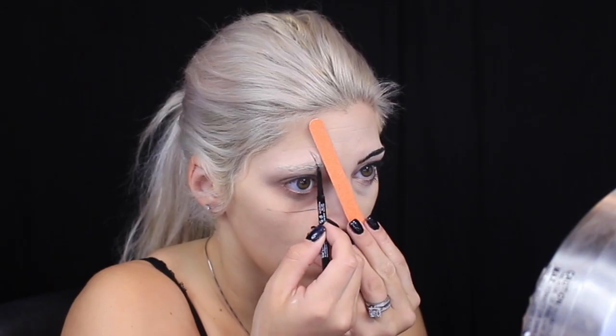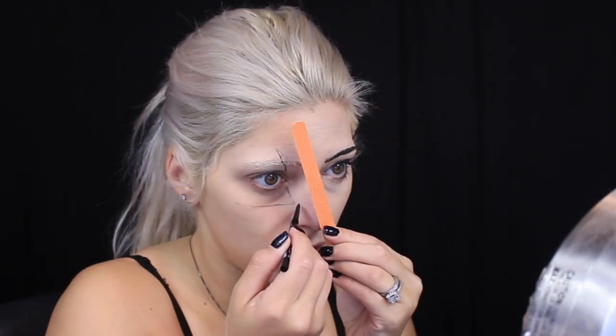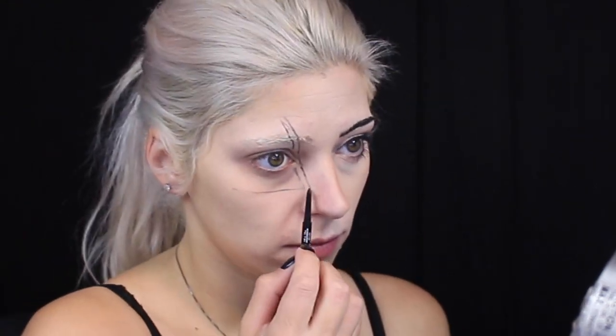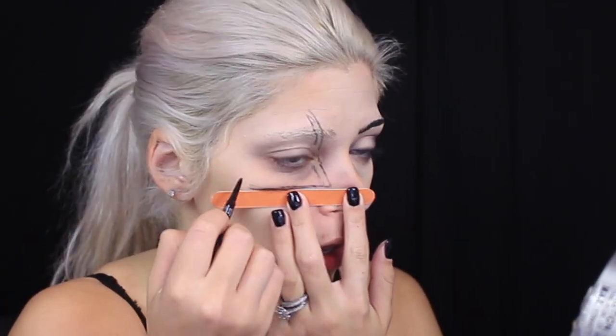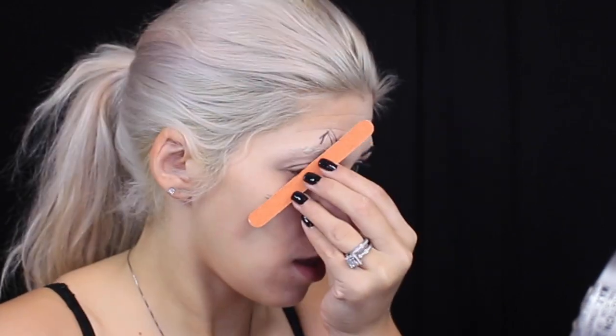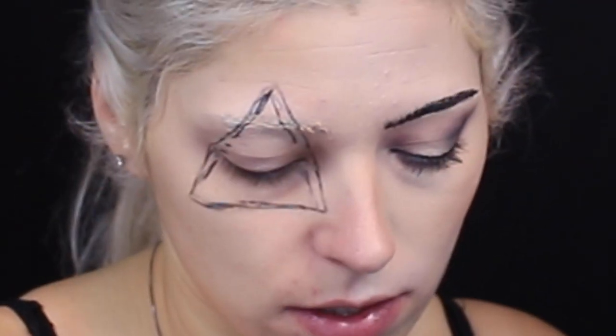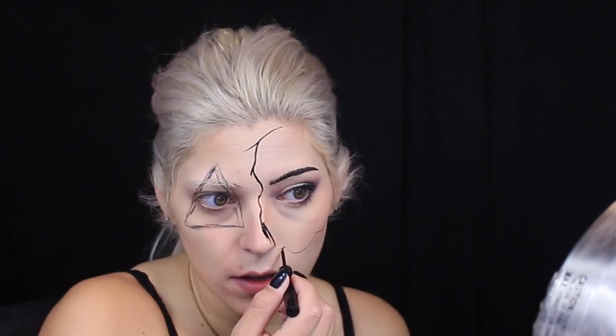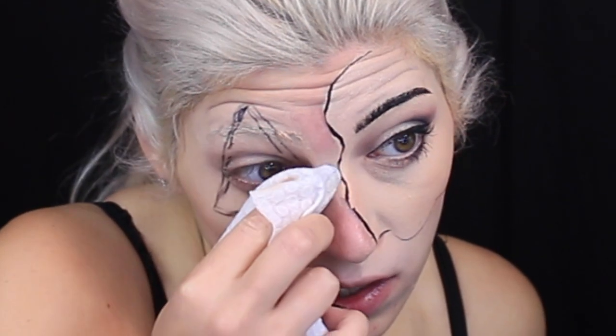Now that I've got that pretty eye done, I'm starting to sketch out where all of the shapes are going to be. I started with the eye hole, and the way that I made sure it was straight is, as you can see, I'm using a file to make sure that the line is straight across. Now that I have the eye hole shape down, I'm drawing the border line and then using a makeup wipe to clean up that border so that it's a harsh edge.